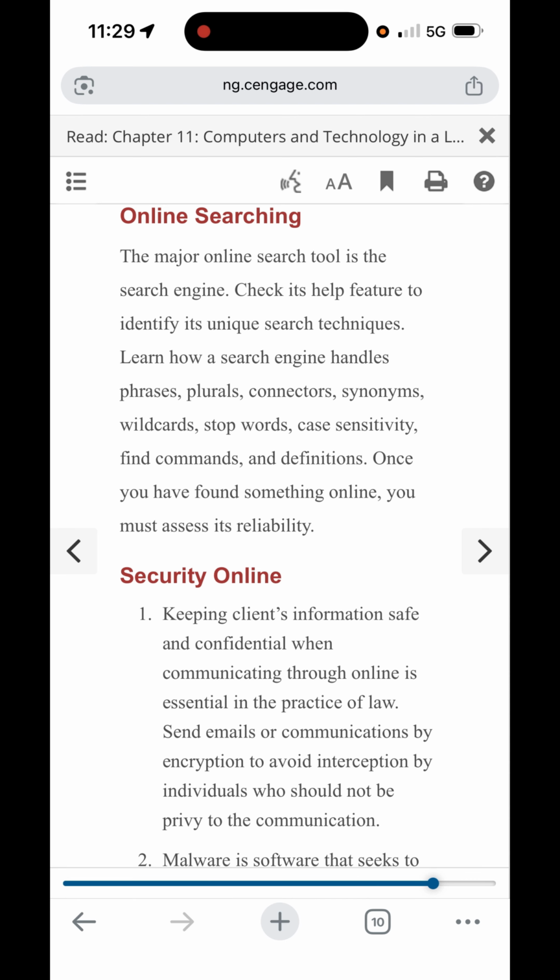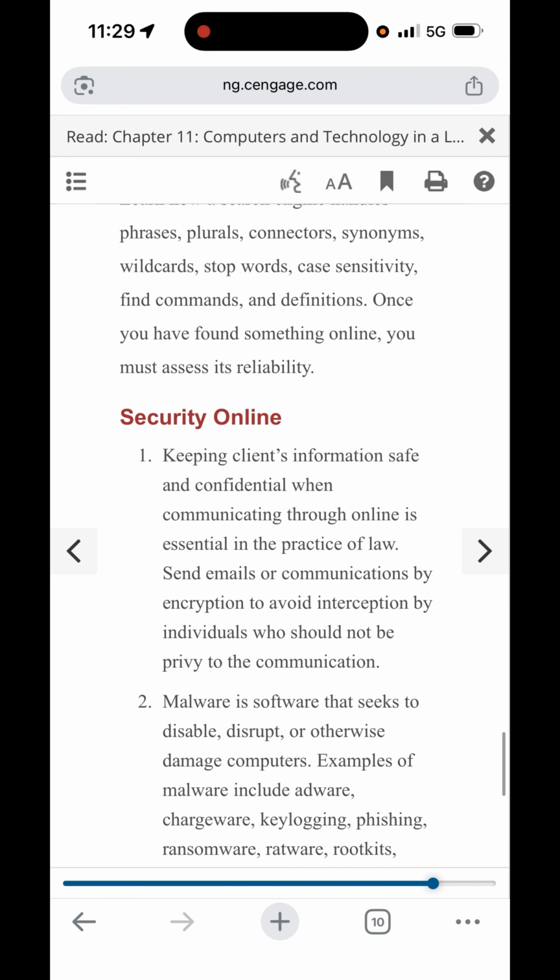Check its help feature to identify its unique search techniques. Learn how a search engine handles phrases, plurals, connectors, synonyms, wildcards, stop words, case sensitivity, find commands, and definitions. Once you have found something online, you must assess its reliability.